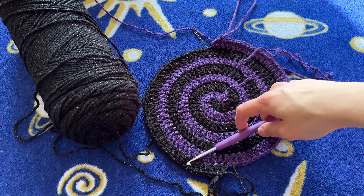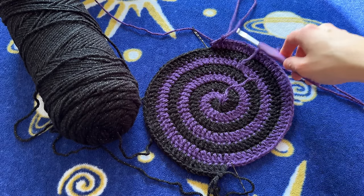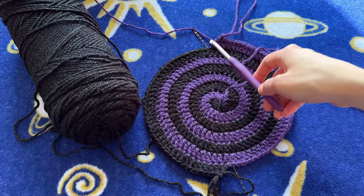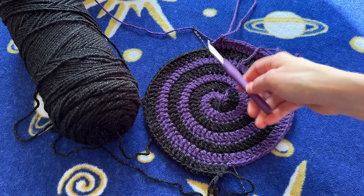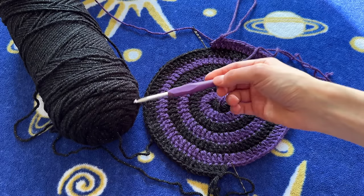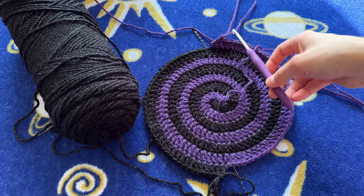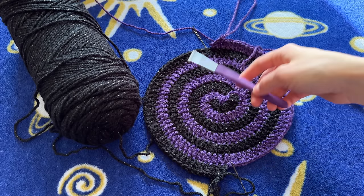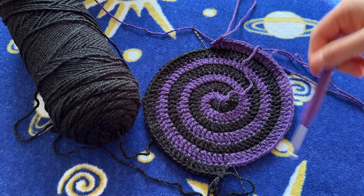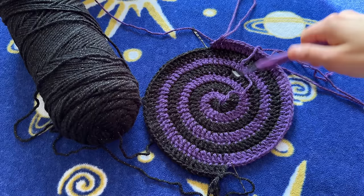Don't forget to do the same exact thing with the black and then start over with your purple, or obviously whatever colors that you have, but make sure that you do it for both colors all the way around, the same sequence. So now we're gonna do two double crochets in our first stitch for our increase, then we're gonna have six stitches in between, increase, six stitches in between, increase, all the way till here, do the same thing, and then we're going to do the next row with seven, and then both colors, next row eight, next row nine, 10, 11, 12, 13, 14, however many. So go ahead and do that, and I will see you in just a second.